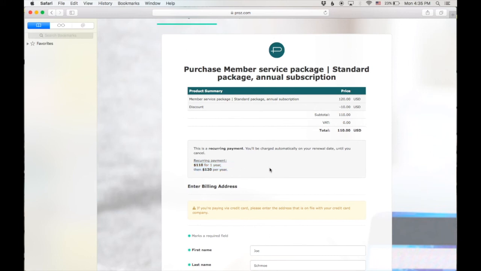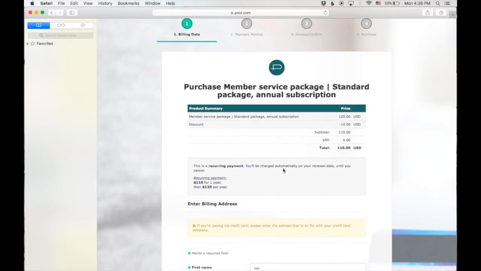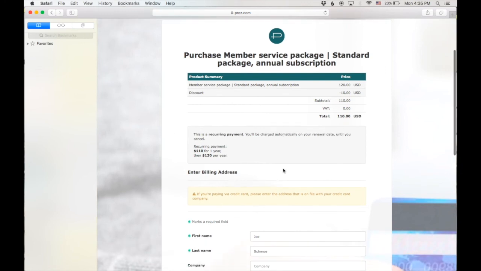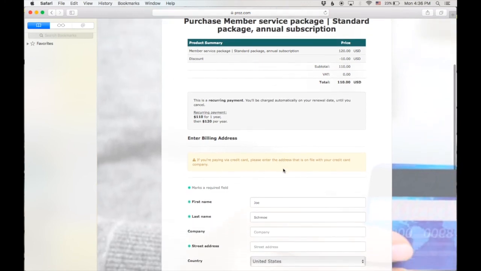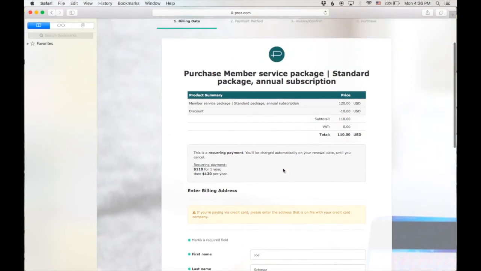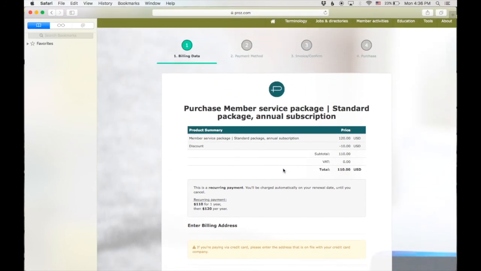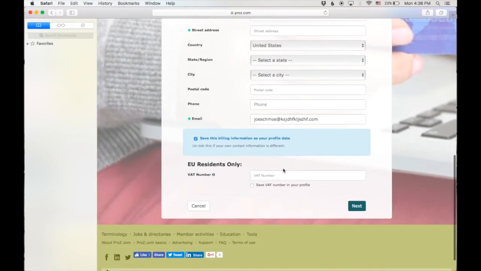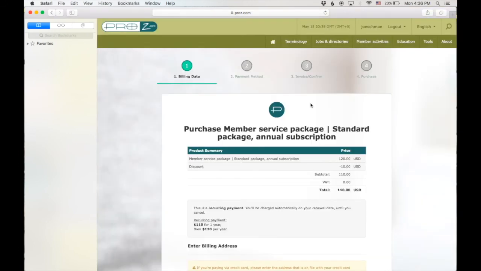And I do think it is worth it because you're able to apply for as many jobs as you want and you don't have to worry about paying for each job or whether it's for members only or not. At the beginning especially, you're going to have to apply for quite a few jobs before they start noticing you. At this point, you just fill out the information. And so that's how you sign up for ProZ and how you either stay as a free member or you pay for membership.